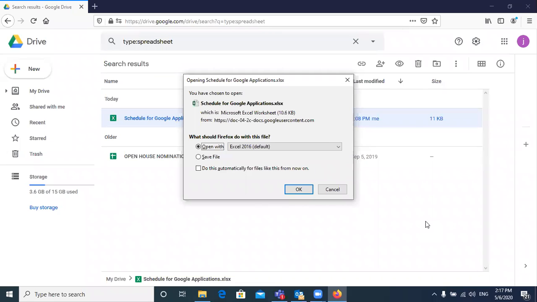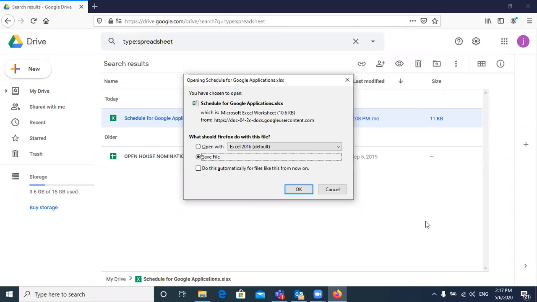Open with, and down arrow. Save file radio button checked. Save file. Open with radio button checked. Save file radio button checked. You have only two options here, radio buttons. Either you can directly open from here or you can save the file in the system.